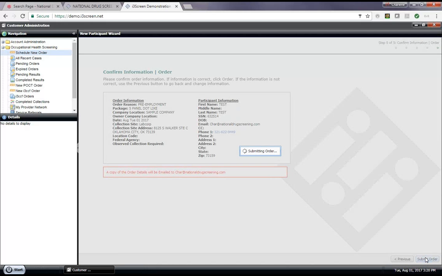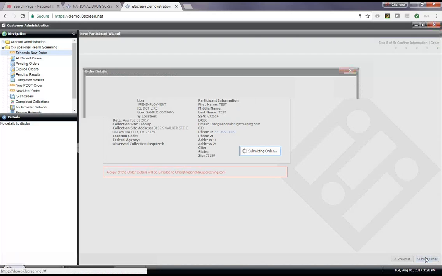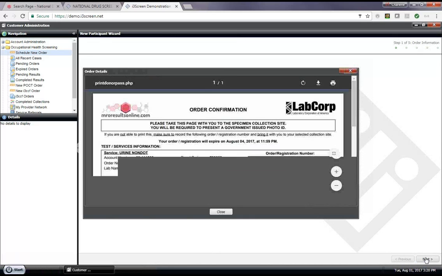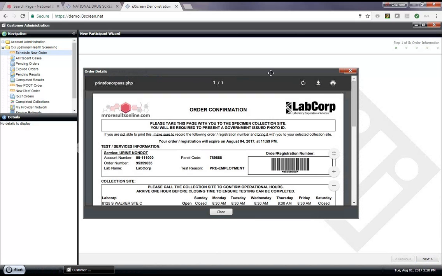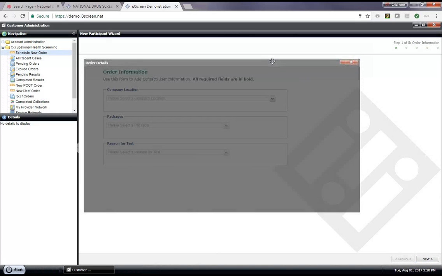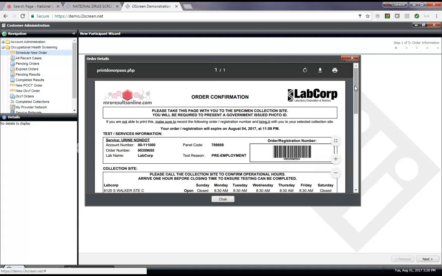And the system will produce for you a PDF document directly out of this system. So this is called the order confirmation. You may hear us here at National Drug Screening call it the donor pass. So once you've received this pop-up box, if you opted to have your donor emailed a copy of this form, the system has already sent that email to the email address that you provided earlier in the process. You can print a copy for your records. You can certainly do that, but this system will also store a copy for you. We'll take a look at that shortly, but let's take a quick look at the donor pass.